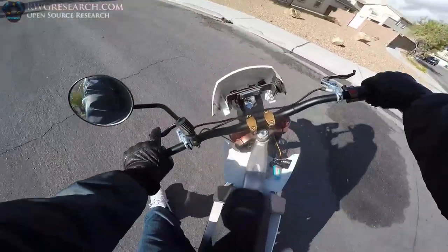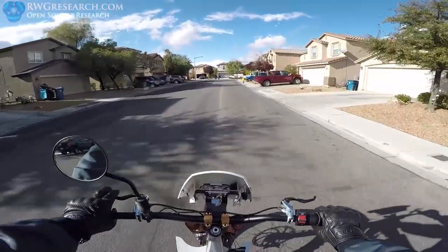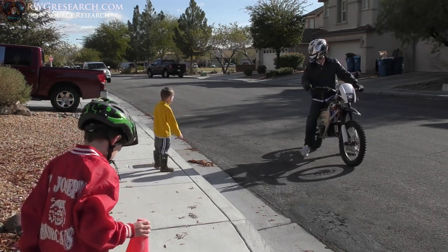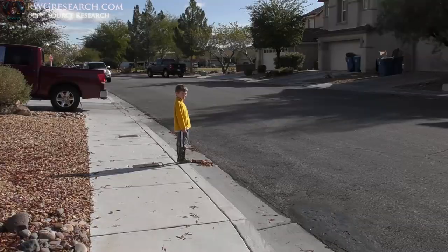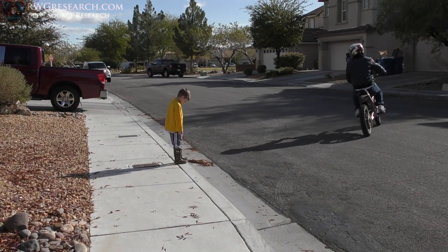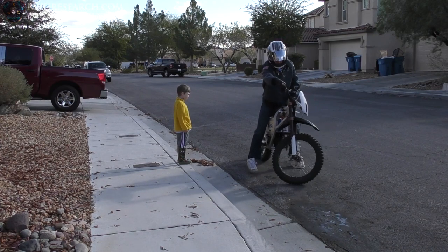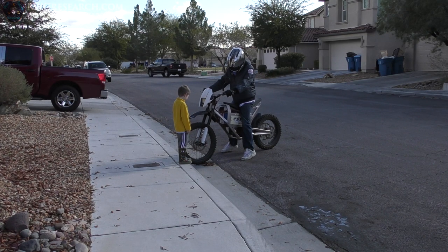Alright, let's go strap the GPS to it so we can actually see what speed we're getting to. That's about all I can get. I want to just slide it out. That slid. That was a good stop. All right, let's go get my GPS. And I want to go out on the other road.